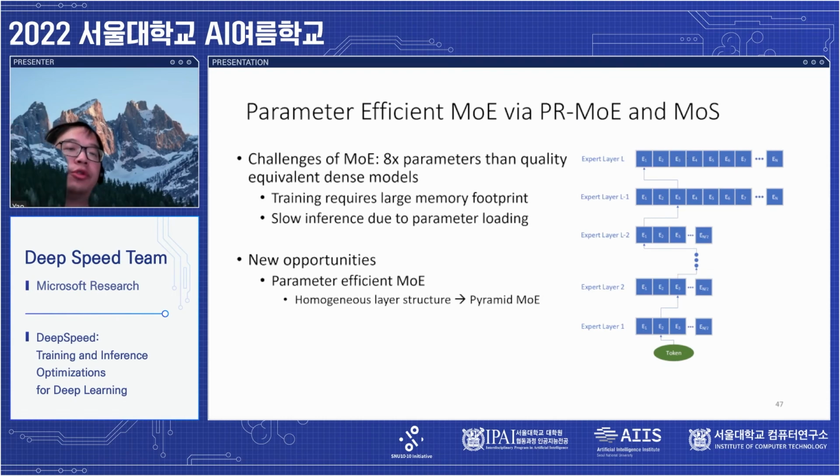The design actually comes from the inspiration of convolutional neural networks. As we know, for convolutional neural networks, we usually use more channels for the last few layers and fewer channels in the first few layers.